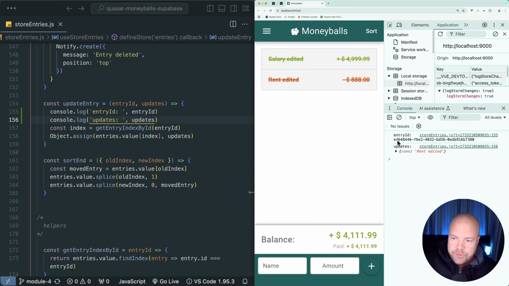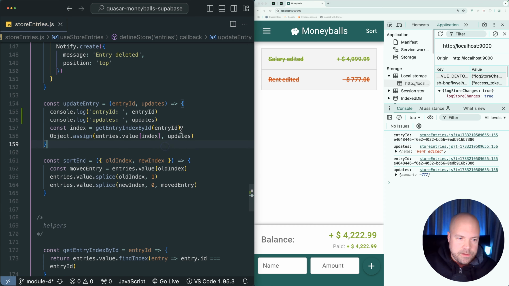So if we reload and change the name of this entry, we see the entry ID being logged out and an object with the updates. And because we only changed the name, we just see an object with a name property set to the new value. And likewise, if I change the amount to -777, we once again see the ID logged out. And this time we see an updates object, which just has an amount property and the new amount.